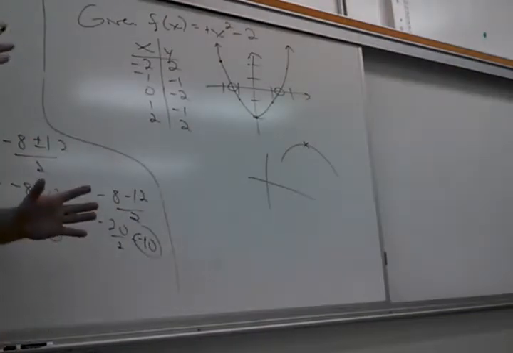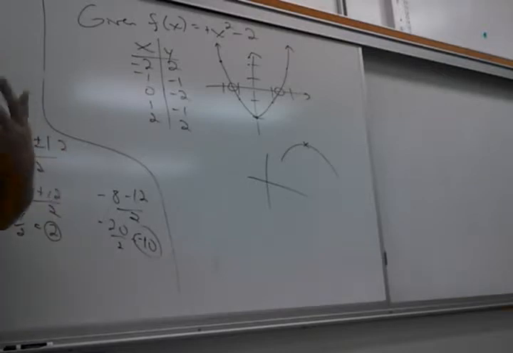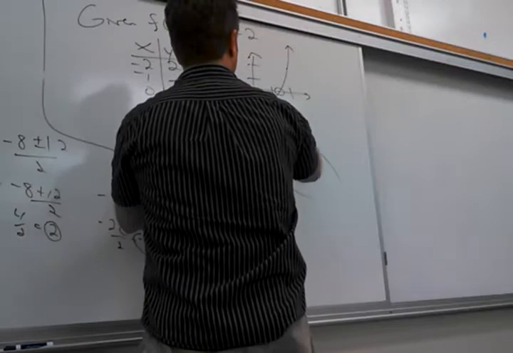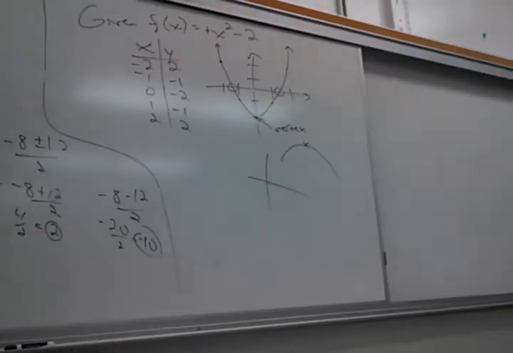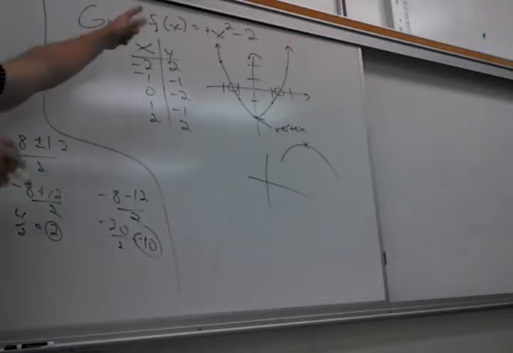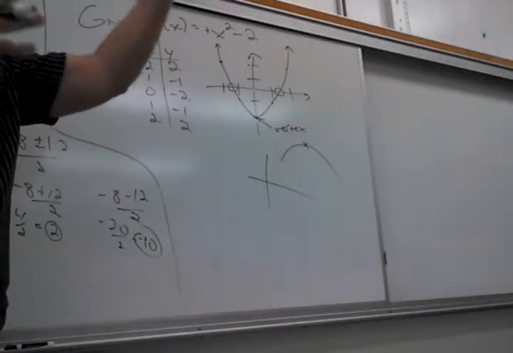So what I'm interested in is to come up with a way to find that vertex, is what it's called, the max or min. So this is called the vertex. So a general way to find that vertex, no matter how ugly the equation is. This is a relatively nice equation, right? There's no middle term to mess me up.